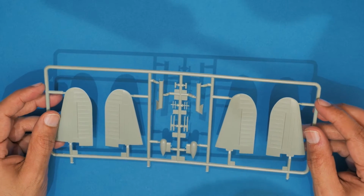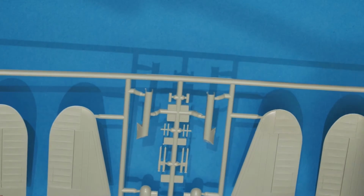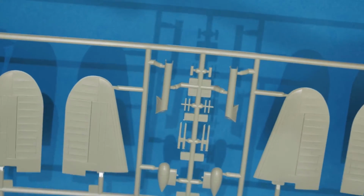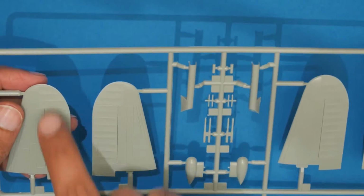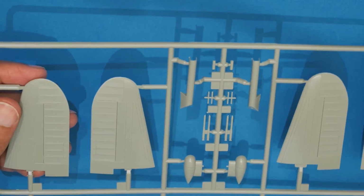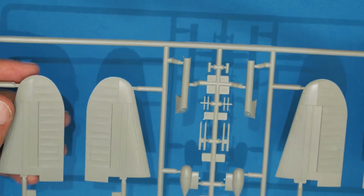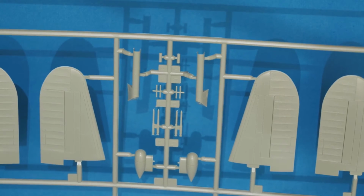Having a close look at these other parts here, the moulding is fine and sharp. Plastic is nice and fairly hard. It's not rock solid, but it's very nice. Lots of texture on the wing here, which I'm not sure why this has got a lot like a fabric texture. I assume that's to mimic the original aircraft. Of course, it's to mimic the aircraft. Yeah.